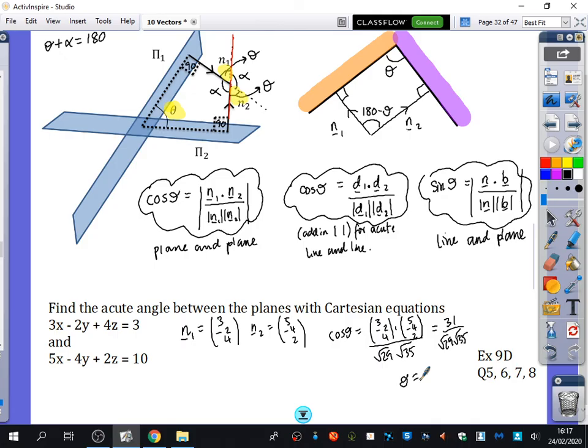In the exam, can you just quote the formula, or do you have to do any reasoning? Absolutely, you just quote the formula. So the acute angle between those two planes is 13.3 degrees. Ishak? Is it root 45, not root 35? Yeah, my mistake. So that's going to change our answer a bit. It is root 29 though, right? I hope so. You get 30.9.